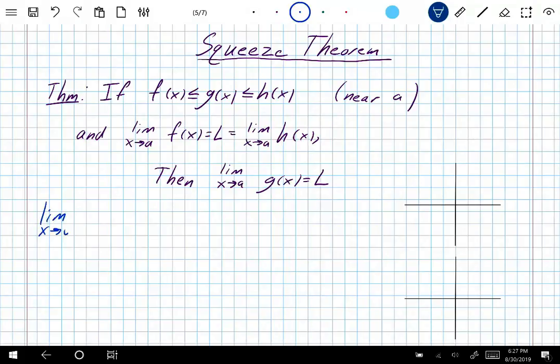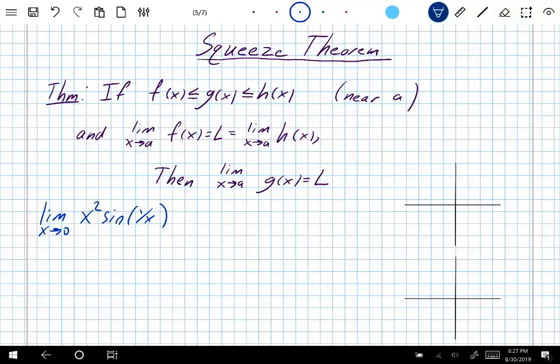We saw before this terrible function. It's also an amazing function, sine of 1 over x, that makes that topologist's sine curve that goes up and down infinitely many times. And this thing doesn't have a limit at 0. However, if I put, say, an x squared here, it does. So let's think about this for a second.